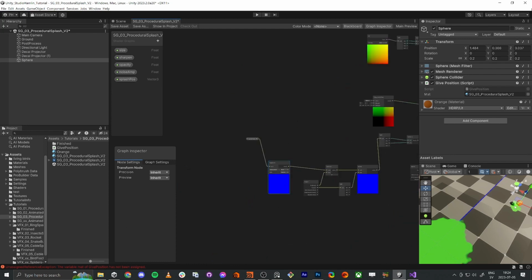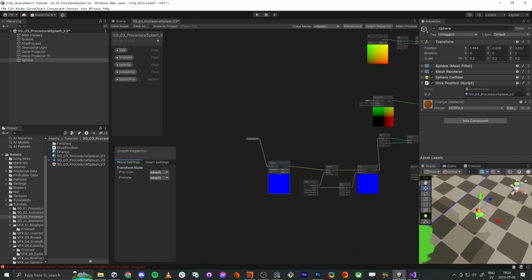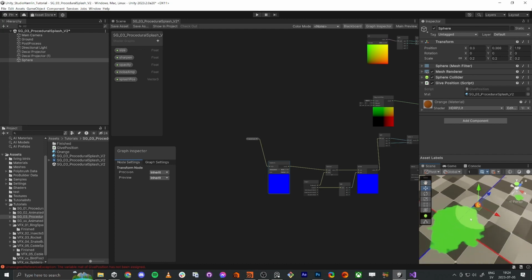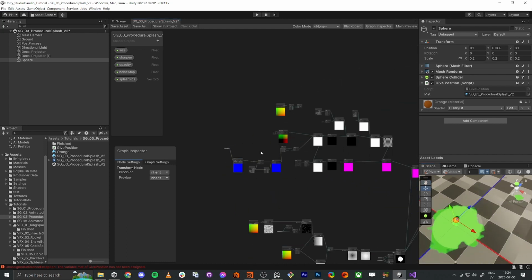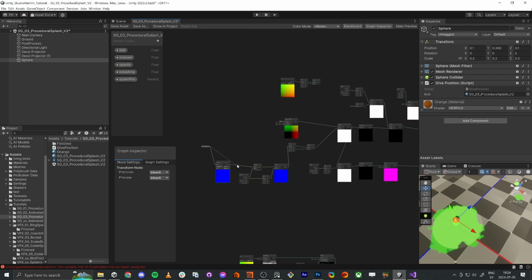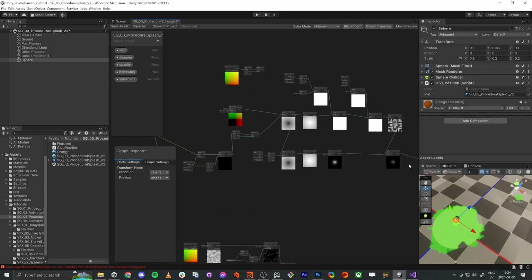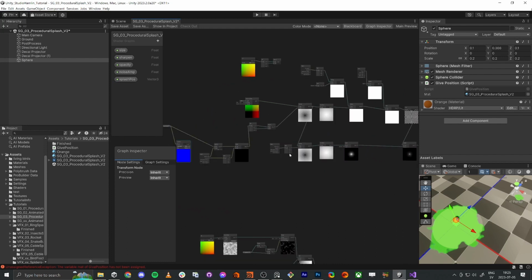So for now, I'm just gonna have the decal in the center here. So if I do here, I plug it here. Now you see the values again, and it's easier to debug.